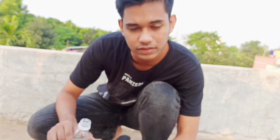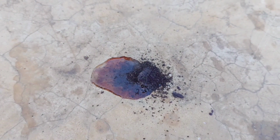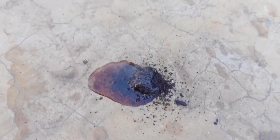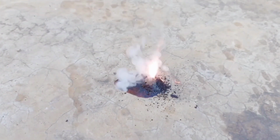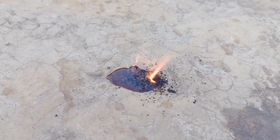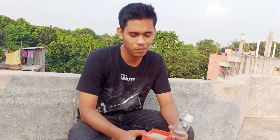If I pour some glycerine on this potassium permanganate, something will happen. Yes. Some more. And guys, it's got fire. So now I'm going to try this on a bigger level.